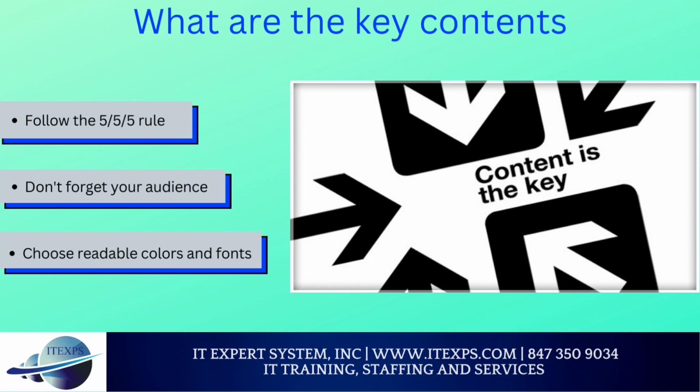Follow the 5/5/5 rule. To keep your audience from feeling overwhelmed, you should keep the text on each slide short and to the point. Some experts suggest using the 5/5/5 rule: no more than 5 words per line of text, 5 lines of text per slide, or 5 text-heavy slides in a row.